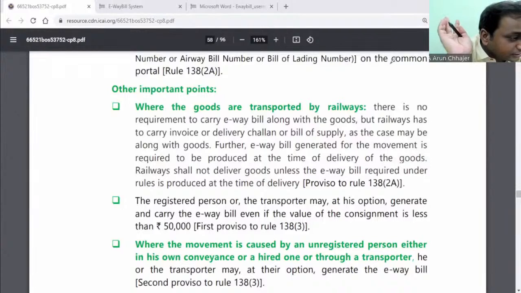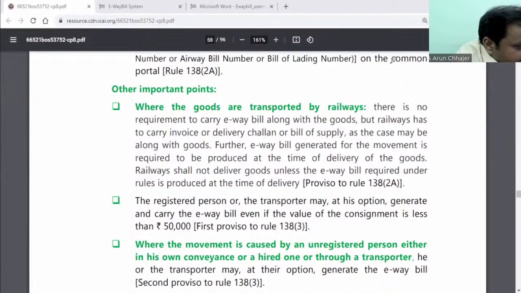Because, Somesh Kharat, in case of the road, prior to the movement you will have the document. But in case of the railway, in case of the air, when everything is being loaded by railway, or on the airway, or on the ship vessel, then only you will have the document like railway receipt, bill of lading. Therefore, they are saying in this case, by rail, by ship, or by air, you can generate after the movement, but before delivery. Can an unregistered recipient also generate?